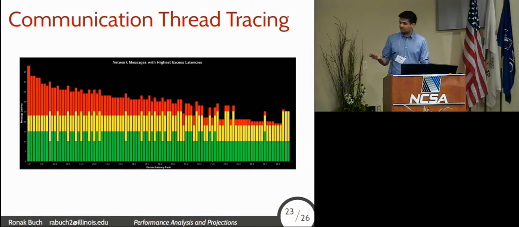But switching the domain like this and using the machine to do search is a very useful thing. Forcing the user to do everything manually and to sift through mountains and mountains of data is kind of foolish when we have a computer that can do everything much, much faster than us right in front of us. So we should definitely allow the machine to find data in the logs that we've collected. And that's something that we haven't done very well so far in Projections, but we're starting to add it to more of our tools.